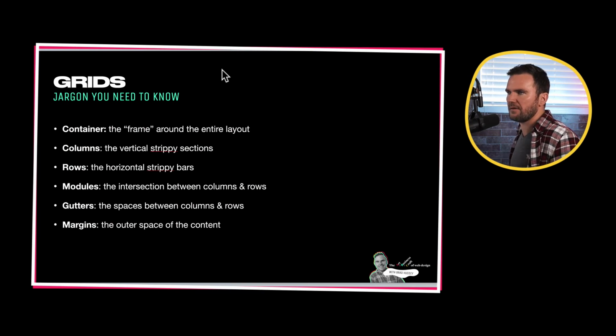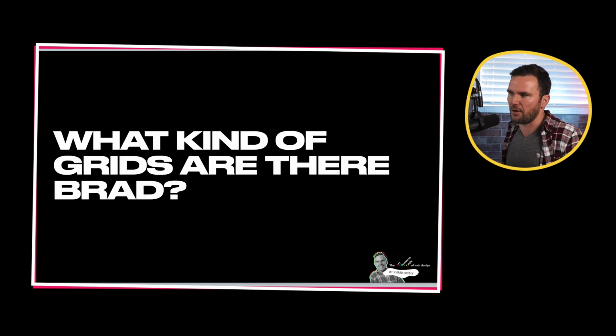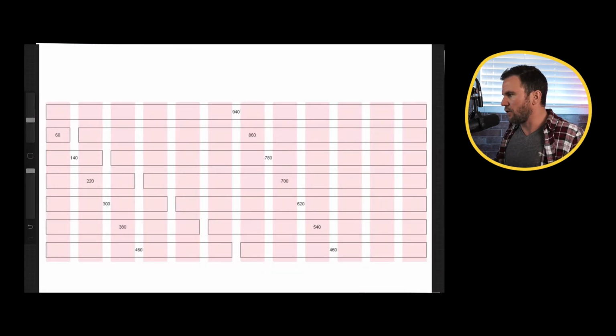Now, thanks for bearing with me on that. Now you probably want to know what kind of grids there are. Well, there's lots of different grids, and you can make them whatever you want them to be. So you've probably seen common layouts like a standard. And I don't know if there's actual names for this. You can call it whatever, but a standard, let's say a blog layout using a grid.